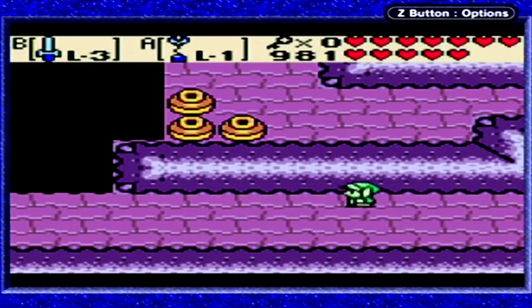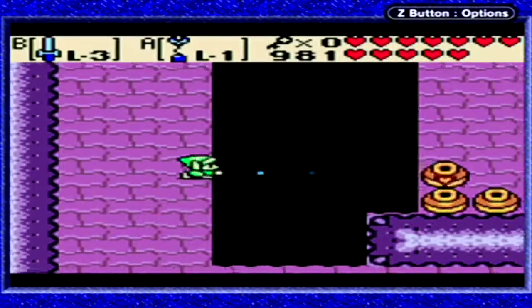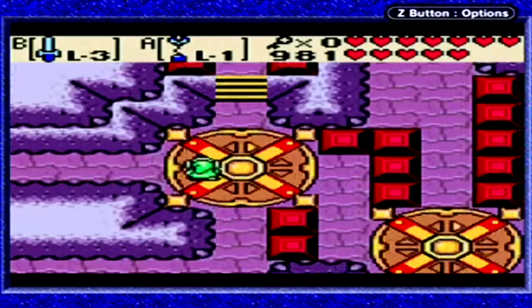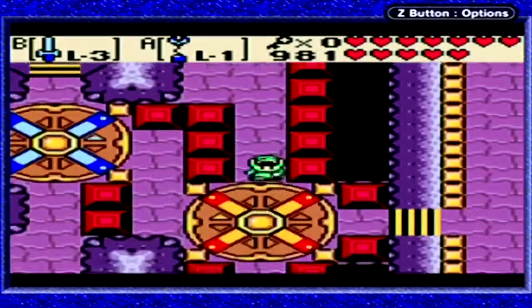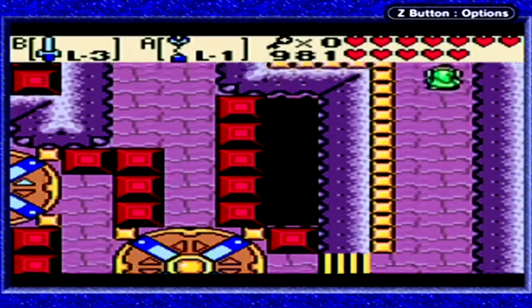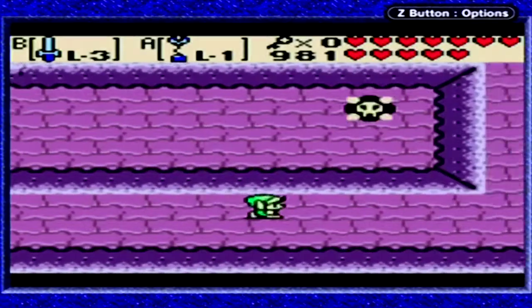I could have just used the warp point that Vire left behind, couldn't I? But I didn't. That was silly of me. I was busy trying to describe the Mermaid Suit. Whoops. It's alright, at least now we can get back to it.